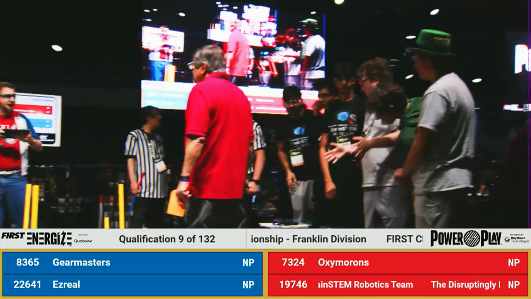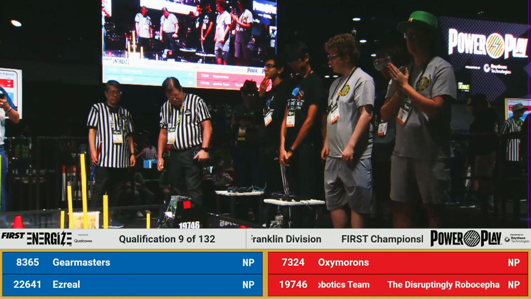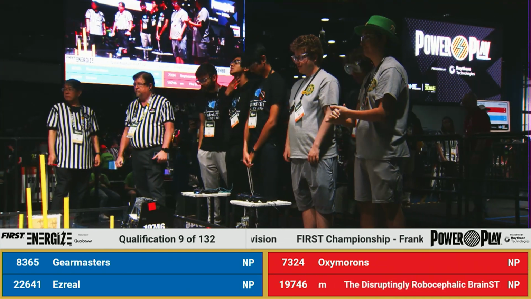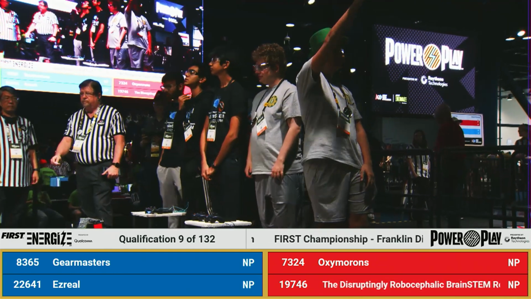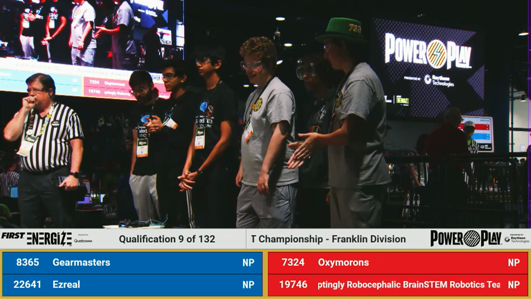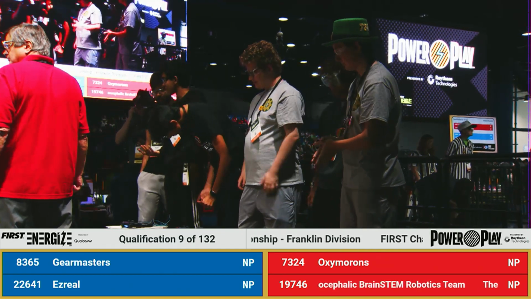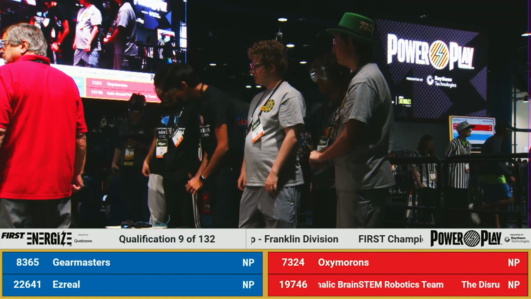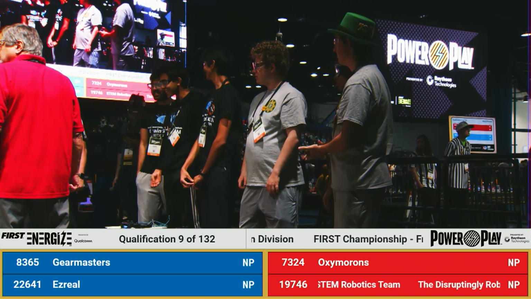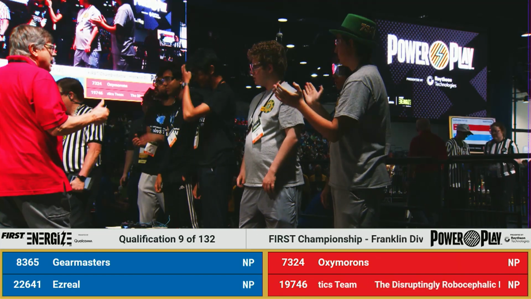On the Red Alliance, from Akron, Ohio, from the St. Vincent St. Mary, it's team 7324, Oxymoron. And their Red Alliance partners are from Austin, Texas, sponsored by Incept Robotics and Apple. It's team 19746, the disruptingly robocephalic brain stem robotics team.